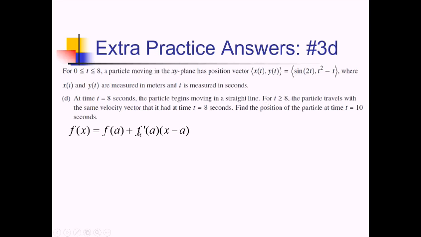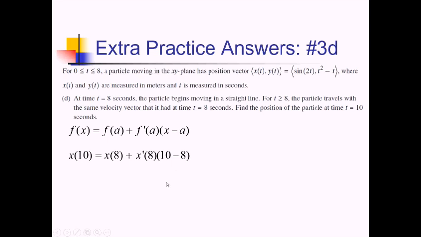And you've got wherever you were at time 8, that's this f of a part, and then we've got x minus a, so you're basically plugging in 10 for your x value and doing 10 minus 8 both times. So for the new x value then, we can say x is going to equal, now where were we at time 8? Well, I don't know, but we have a function x for telling us where we are at any time. So I'm going to write x of 8 plus x prime of 8, and I've got these already defined, so I can just plug it in my calculator. And then this is going to be 10 minus 8.